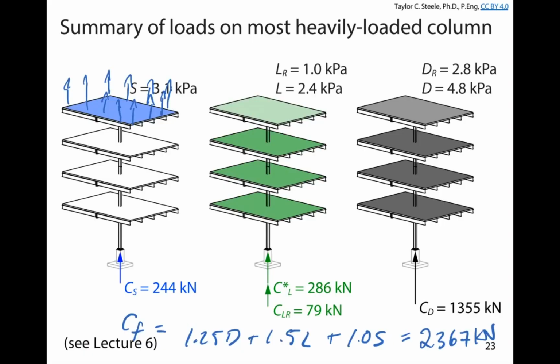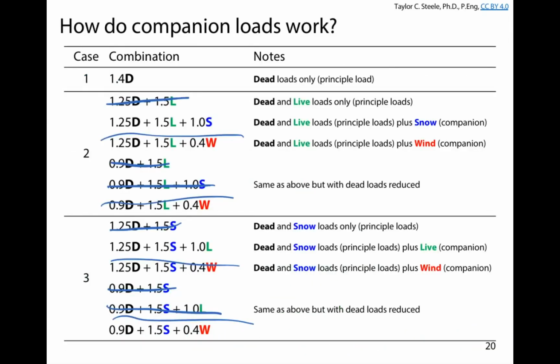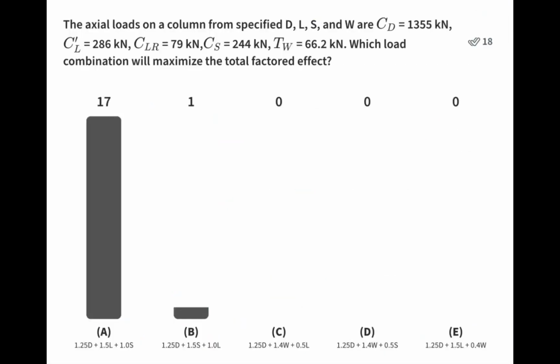It could be the moment for a beam, the shear in a beam, the tension in a brace. It's important that you can navigate through these tables of load factors, determine which ones are most likely to be most critical, and figure out from there which ones to consider. If you're not comfortable figuring out which ones will work by process of elimination, the easiest thing to do is just literally crunch out the load combinations for everything and pick the biggest number.